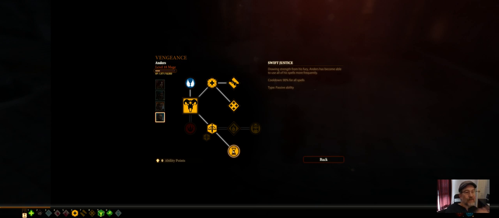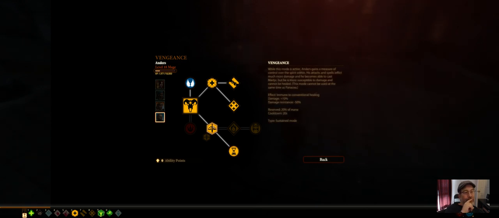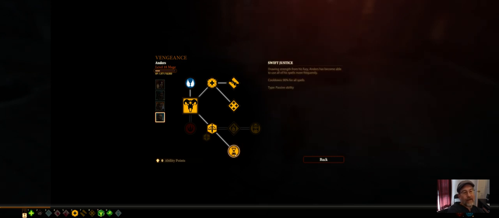This is interesting. This one doesn't say that vengeance has to be activated. It's just a passive ability. Yeah, see, that says when vengeance is activated. I wonder if that's supposed to have been when vengeance is activated. It's probably why I'm not actually seeing it working.